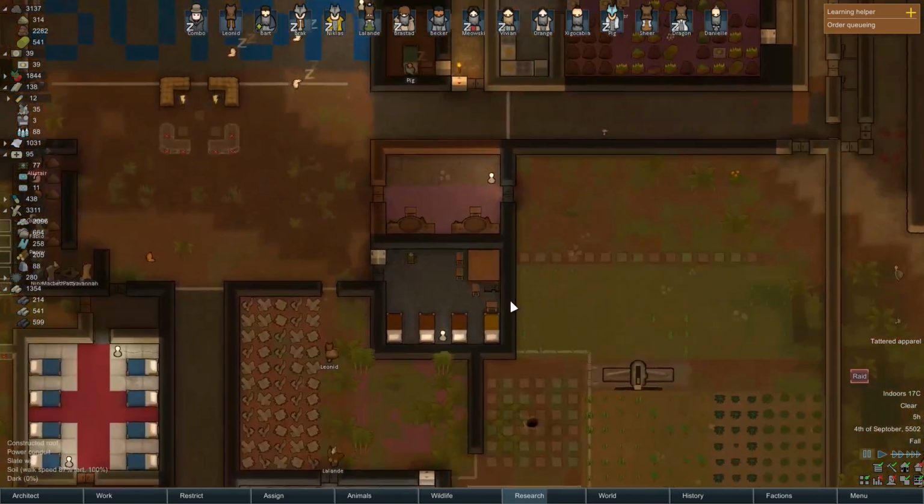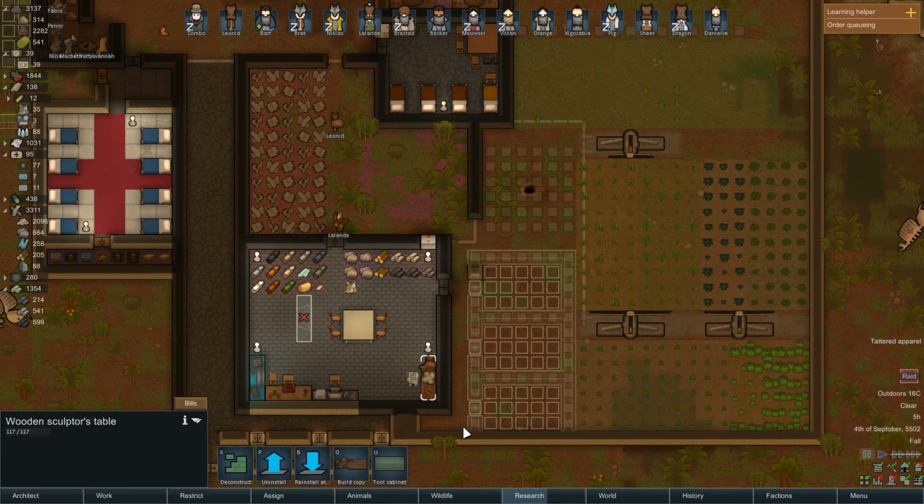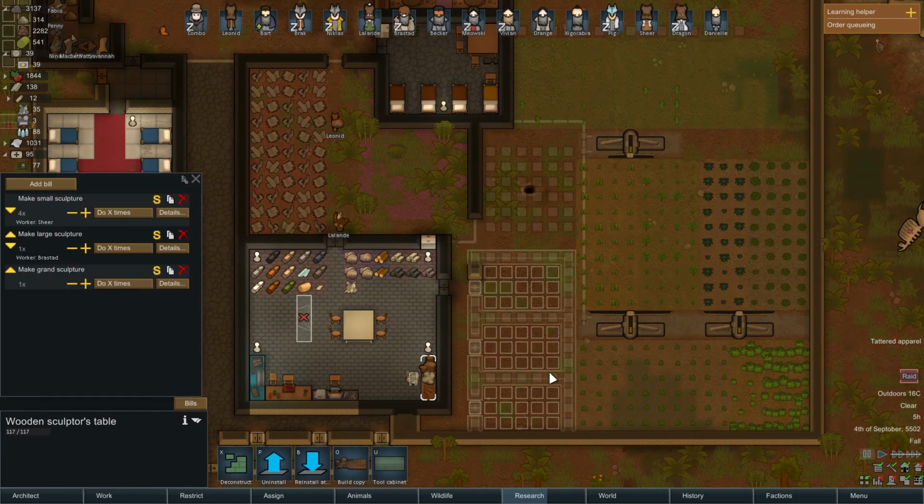Okay. So, oh, it's grand, isn't it? That's what it's called. So someone else is making another large one there. I guess I'll let them finish that, and then do the grand one for me. I'll reduce the quantities. You know, we'll just do one more small one. I wanted to do a few smaller ones first, just to get people's skill up a little bit.